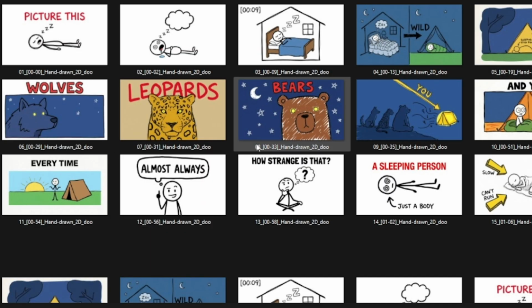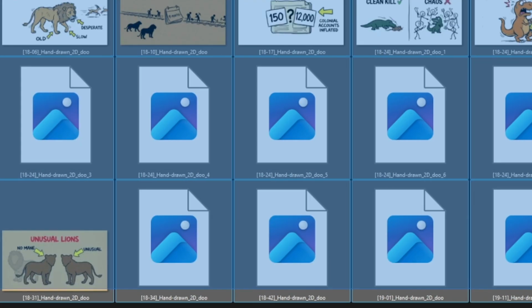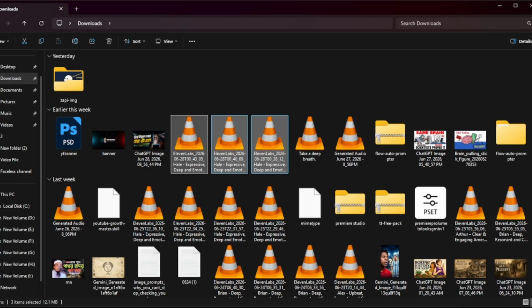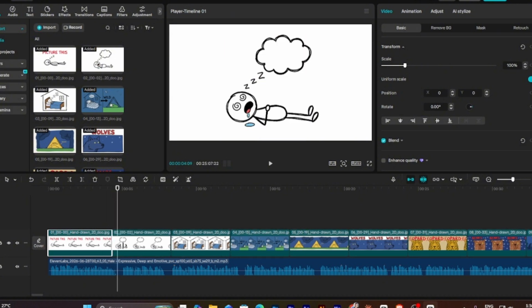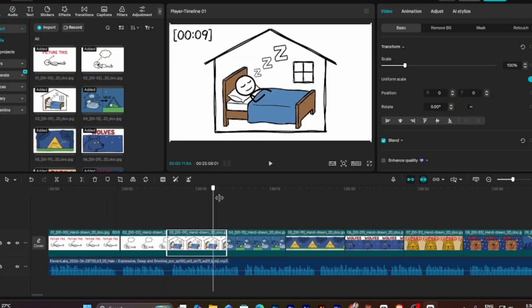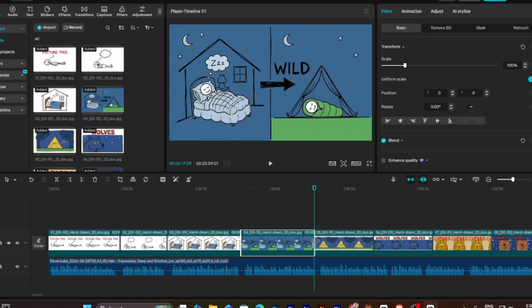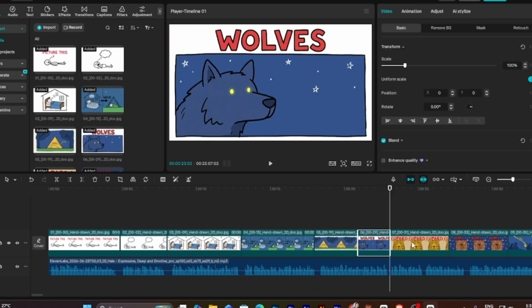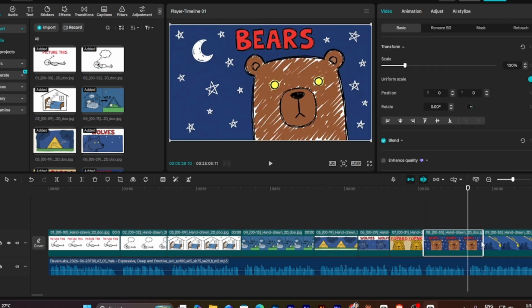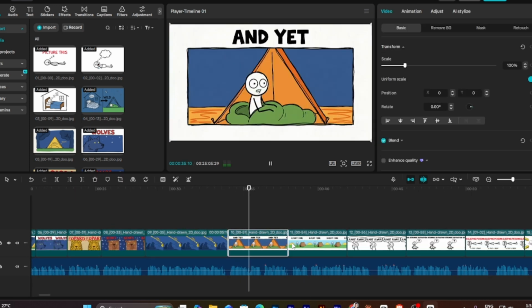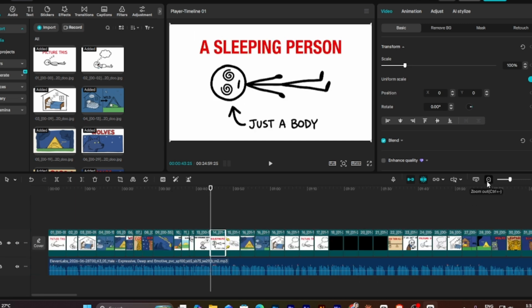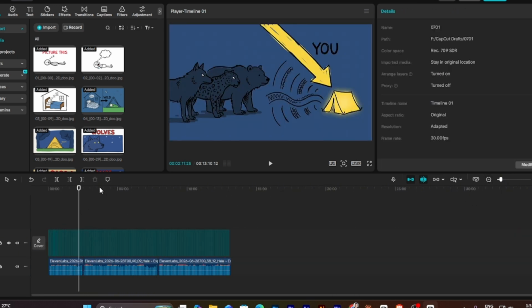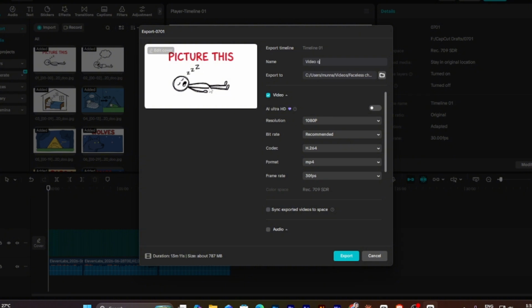Now open your favorite editor, import the narration, import every image, drag them into the timeline. Here is the easy part. Each image already has the timestamp where the next scene begins. Move your playhead, trim, repeat, because every scene was built around your narration. Everything naturally flows together. No awkward cuts, no wrong pacing, no endless trial and error. Just smooth storytelling. When everything feels right, export your video.